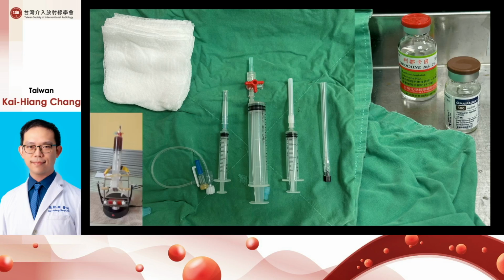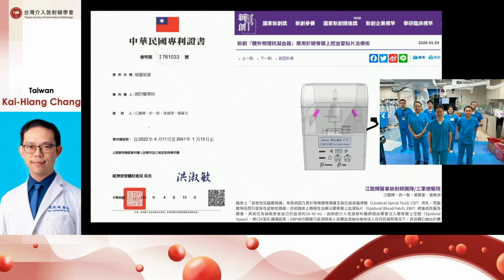Okay, this is the prototype of a blood shaking machine, which was invented by our amazing team. I will show you in the next slide. We got a patent certificate. Of course, you can see Dr. Xi right in this picture. He is a very endearing tutor of mine. And here we won a national prize, and this is the illustration of the prototype.